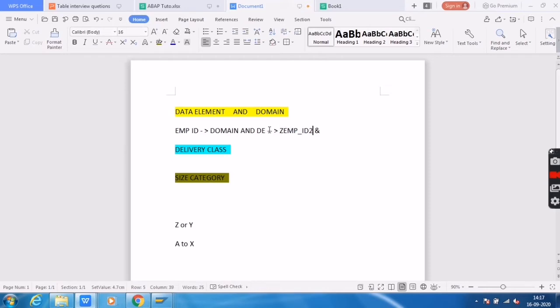We can give any naming convention as you wish. For easy remembering, I will give the same domain name and data element name, both are the same.